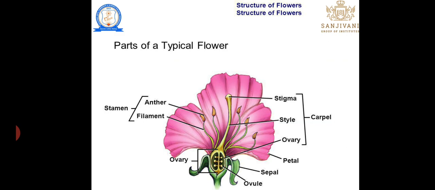In a flower we can see the colorful part, which is known as the petal, an individual member of the corolla. The green part is known as the calyx, and its individual member is known as a sepal. Then the androecium's individual member is known as a stamen. We can see in the figure that the stamen is named. Another is the gynoecium. The individual member of the gynoecium is a carpel or pistil, as given in the figure.